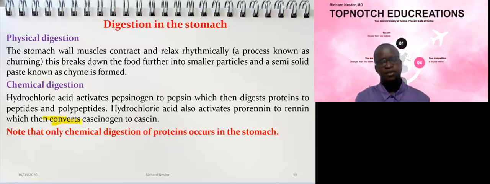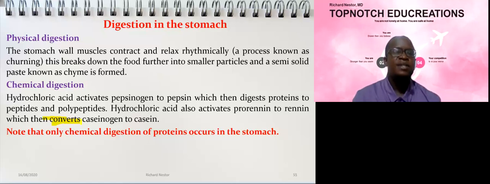So this is simply because of the carcinogen, which is soluble, being converted to casein, which is insoluble. And we have said this is significant for a reason. In infants, this ensures that the carcinogen does not travel to the lower parts of the digestive system without being digested. So that this now provides room for the pepsin enzyme to digest the casein to peptides and polypeptides. The hydrochloric acid also plays other significant roles in the stomach, which you will come to learn of.